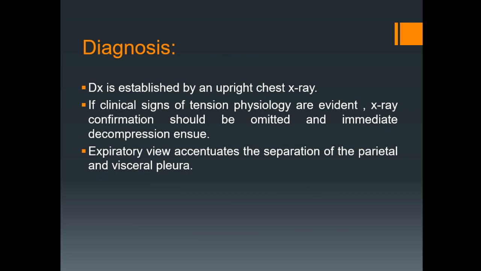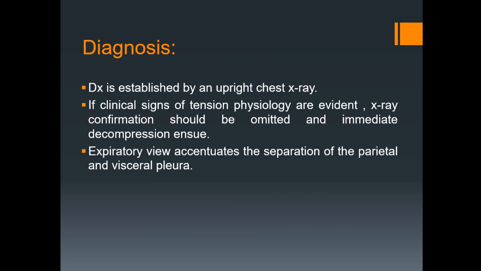Expiratory view accentuates the separation between the parietal and visceral pleura. This is for when we have a small amount of air leak. Sometimes it is misleading in diagnosis. When you do this procedure by expiratory view, to accentuate the separation, usually the radiographer tells you to take a deep breath and takes the X-ray. Here we tell him no, breathe the air out, expiration, and take the chest X-ray.